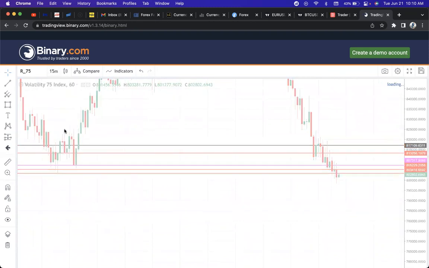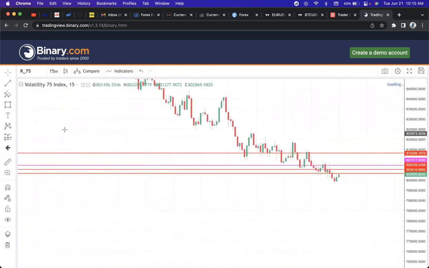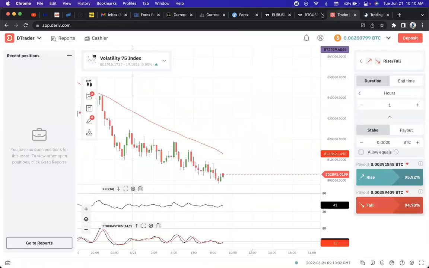So on 15 minutes, what am I getting here? This 1 hour green, I'm breaking it down in the 15 minutes. That means there's been a first 15 minutes green. This is the second 15-minute green. Where price is presently, I'm willing to take a short sell.